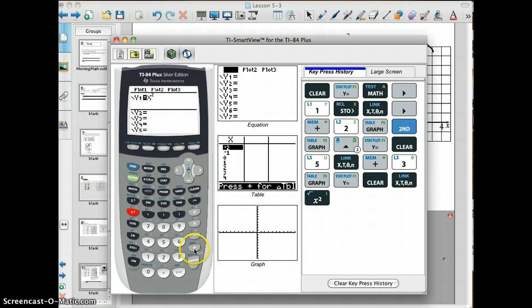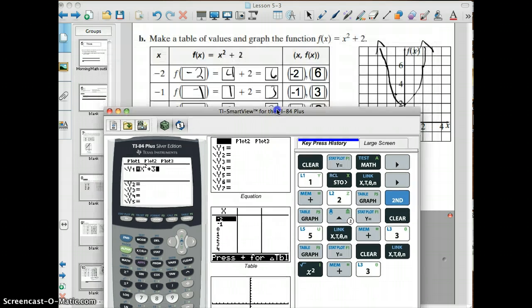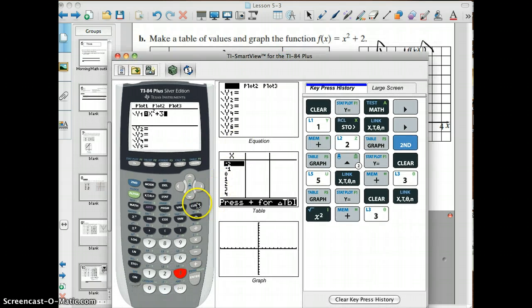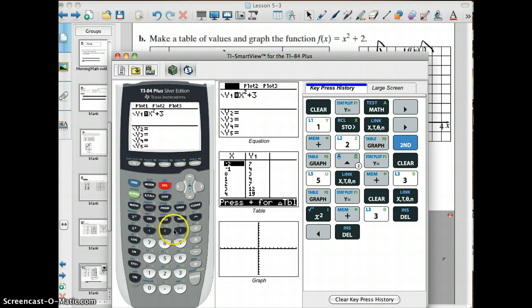And then let's just add 3, I'm sorry, what's this problem? Our problem is adding 2. So we have x squared plus 2. Let me go back and delete this number here and enter a 2. And then if I graph it, I can see the graphing calculator does a much better job of drawing this parabola shape, which is the U shape. You can see here's your table of values. You can see how it's coming down and then going back up again.